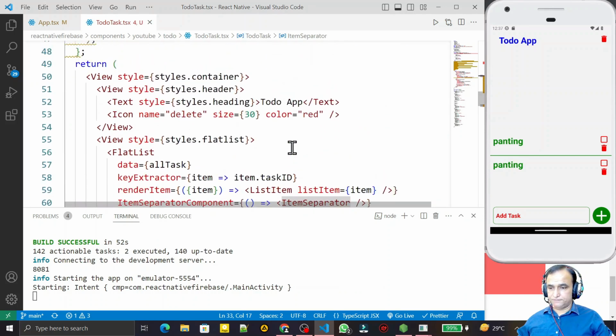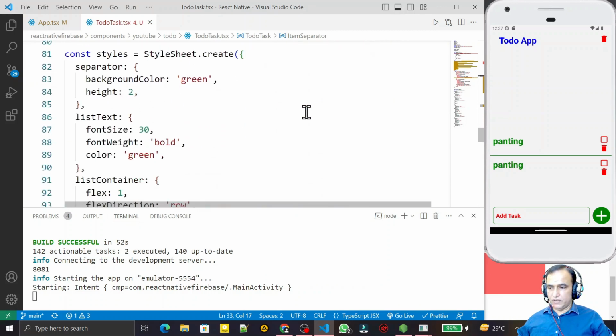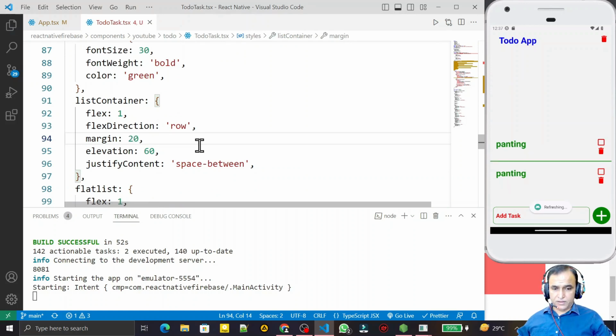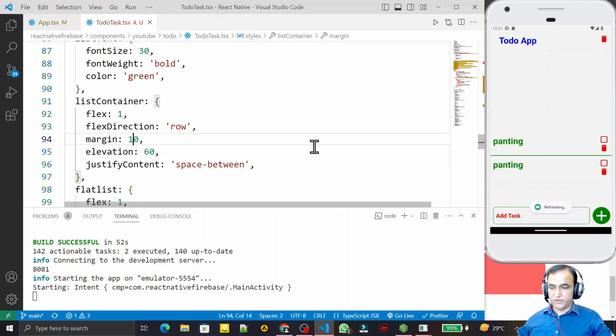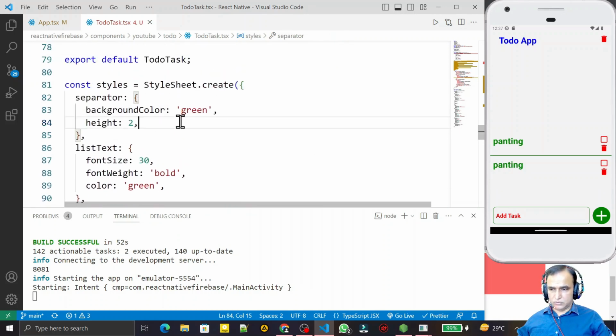So this item separator we may have margin also. I think for that we have a list container. Here we have 10 margin. I can give 20 margin. Try to check this. It is working on text only, not on a separator. No problem. We will add margin in the separator also.